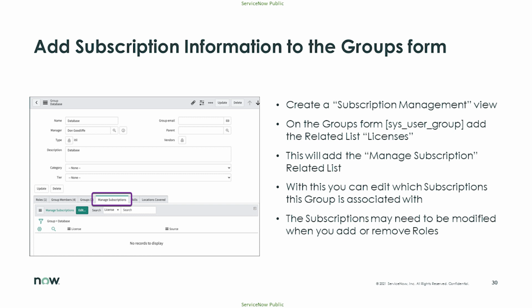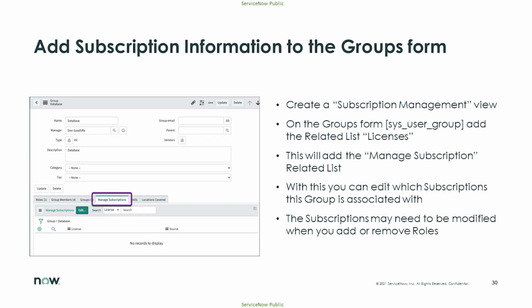And from here, I can edit my groups. I can add the subscriptions to it. So as I'm editing my groups, as I'm managing groups, I also manage subscriptions. Who's in the group? What security levels does this group have? What subscriptions does it need? Which one should it have? I can do that all in here by exposing that related list.